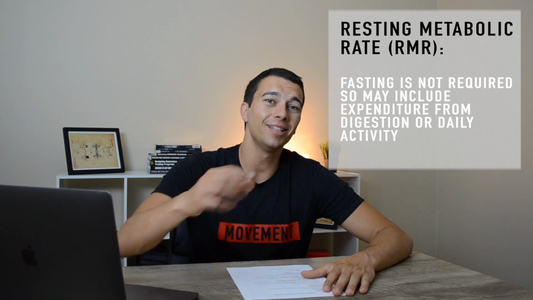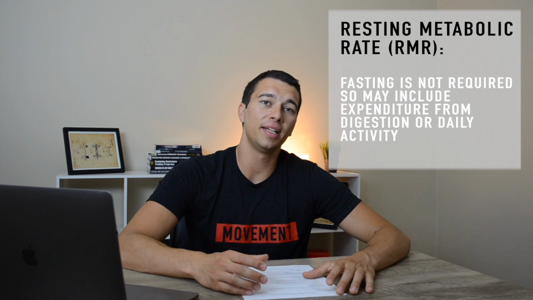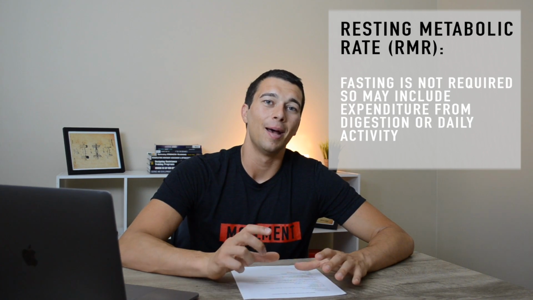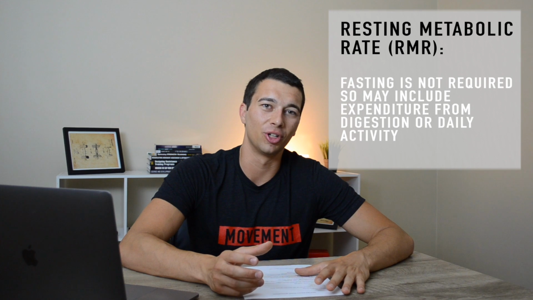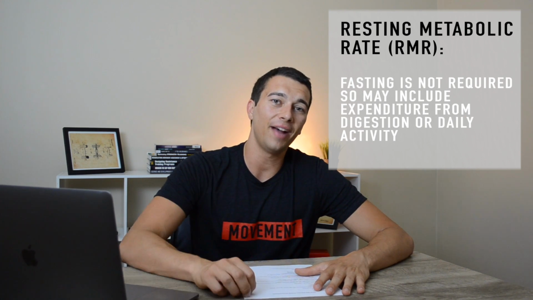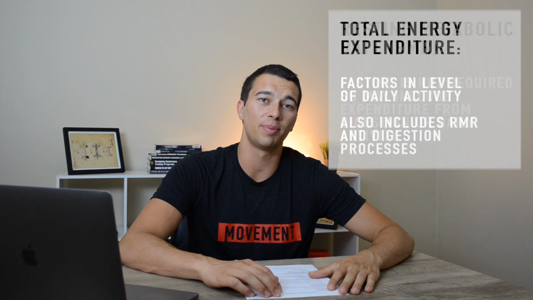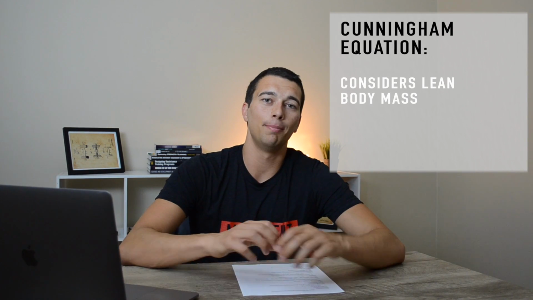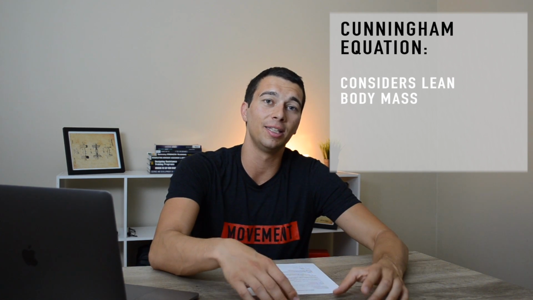Resting metabolic rate takes a little bit more into account. So this is going to take into account their activity energy expenditure to some extent, but not their full energy expenditure. We actually need to add an activity factor to get their total daily energy expenditure, which will be higher than RMR. So when we're thinking about calculating RMR, the way that the CSCS exam recommends doing it for athletes is to use the Cunningham Equation. And the Cunningham Equation uses the athlete's lean body mass, which makes it more appropriate for athletes versus the Harris-Benedict equation, which doesn't use the athlete's lean body mass.